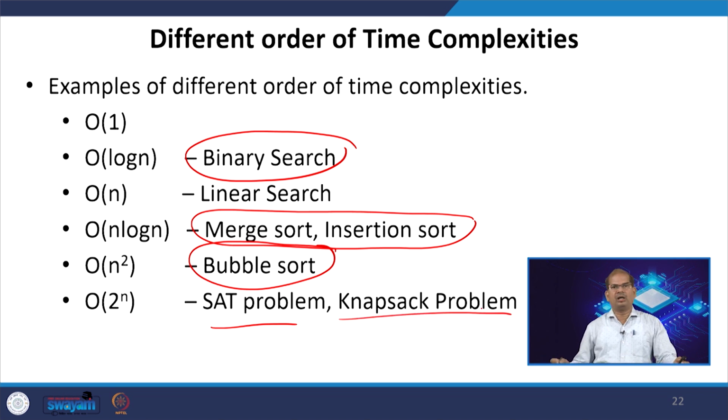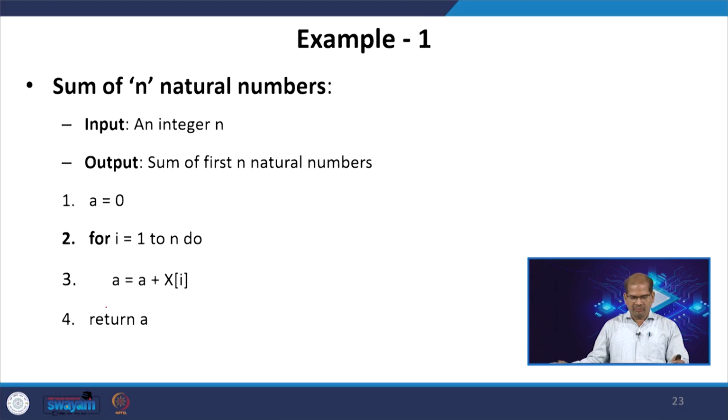So, these two are basically exponential time complexity problems, and they take a very long time to solve, because as your number of inputs increases, your time will increase by order of 2 to the power n. So, let us discuss some algorithms, how one algorithm can be implemented in two different time complexities.